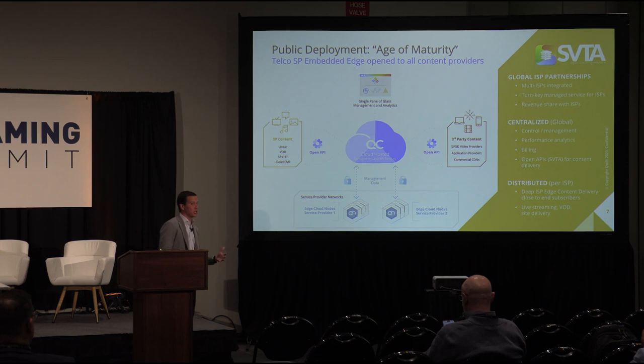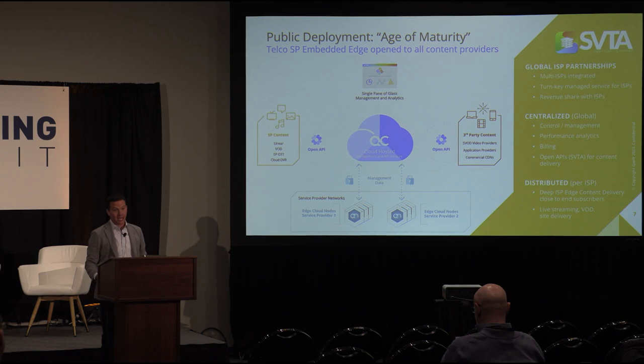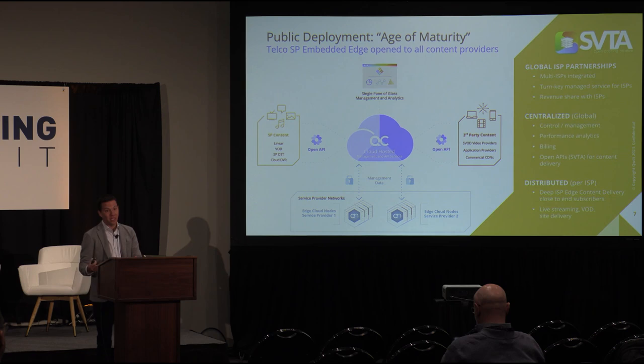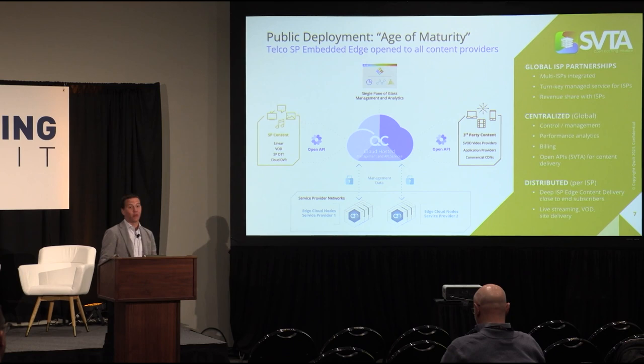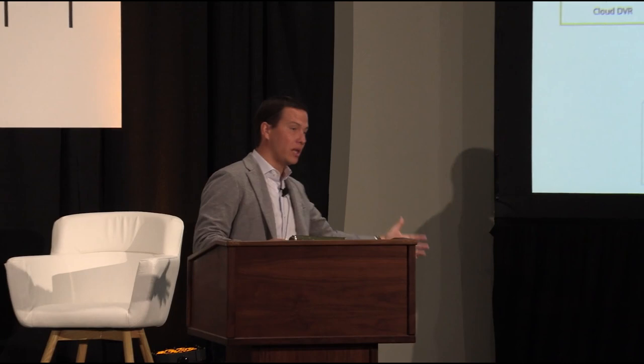Starting from the basic concept designed by SVTA, we started adding tools to make open caching as competitive as traditional CDNs like AWS, Akamai, and Fastly. That means adding a centralized control plane, the ability to control caching, observability and visibility about what's going on — both internally and externally — and giving content providers APIs and dashboards so they can look at bandwidth, delivery speed, and quality. We designed more self-service APIs, observability APIs, and capacity APIs, building out an entire ecosystem of tools on top of the original idea.